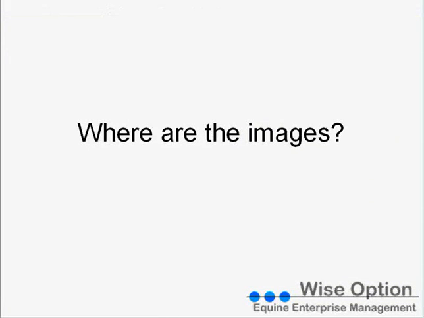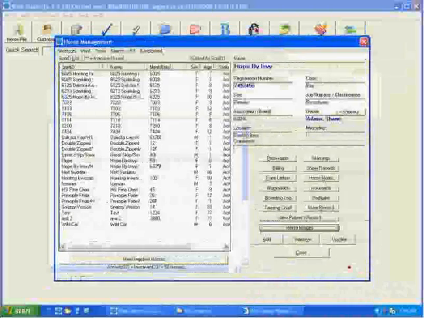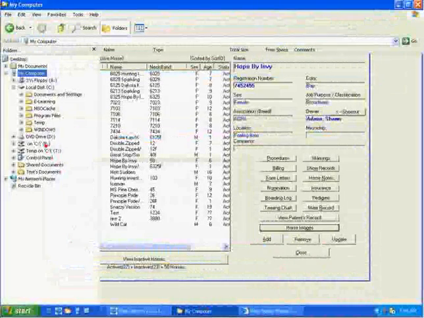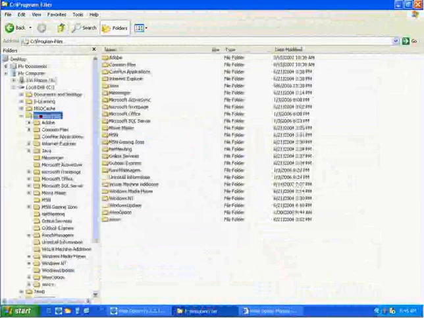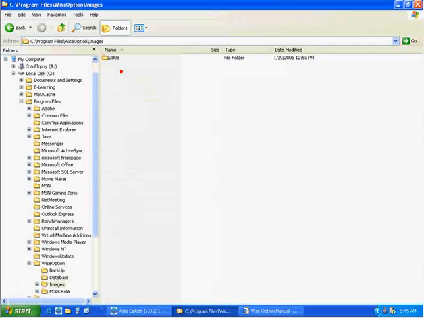Where are the images? Well, we do not store those images in the database. Actually, WiseOption will have a subfolder. When you go to the Program Files, into the WiseOptions folder, you will now see a new subfolder called Images. And we create other subfolders under Images for the year and then for the month.